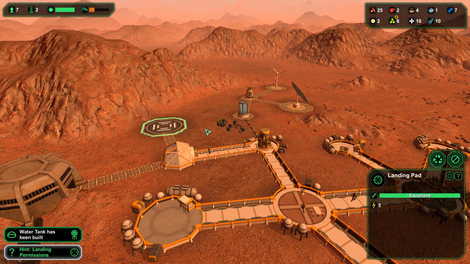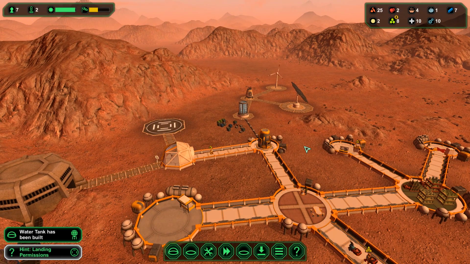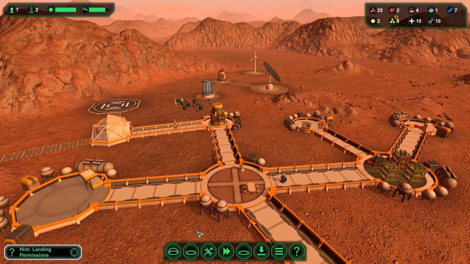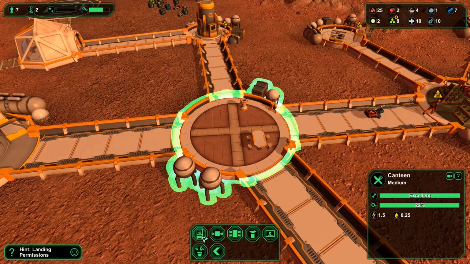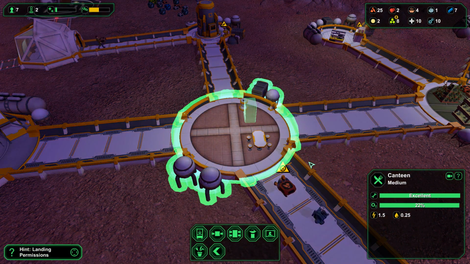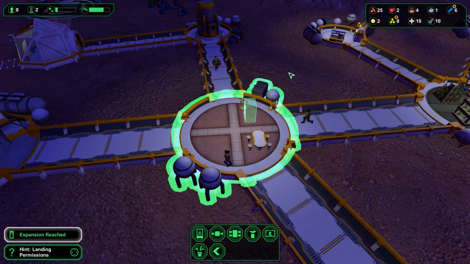Okay, so the landing pad is done. We should be seeing more colonists added into the base soon-ish. And as we are starting to run lower on meals, I do think it may be time for us to go ahead and place down one of these meal makers, which looks kind of like a weird vending machine. We just toss vegetables into it and meals come on out.